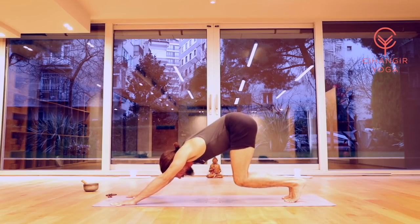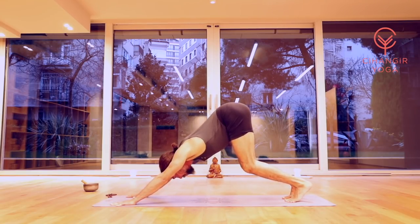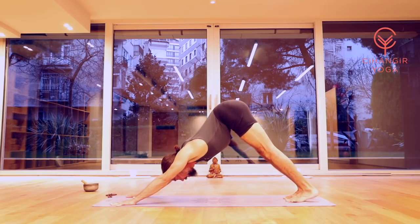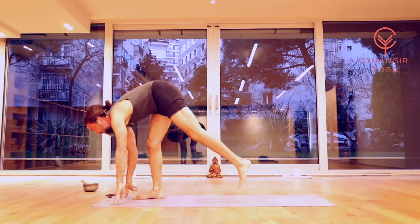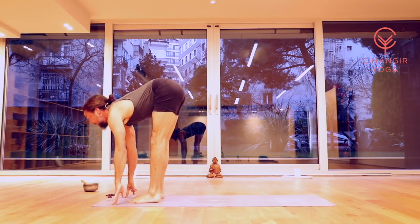Bend the knees deep. Lift the sitting bones up. Back of the heart. Push the floor away. Stretch the legs straight. Step forward to meet your hands, Uttanasana. Same breath. Lift and open the chest. Half stretch. And fold in.